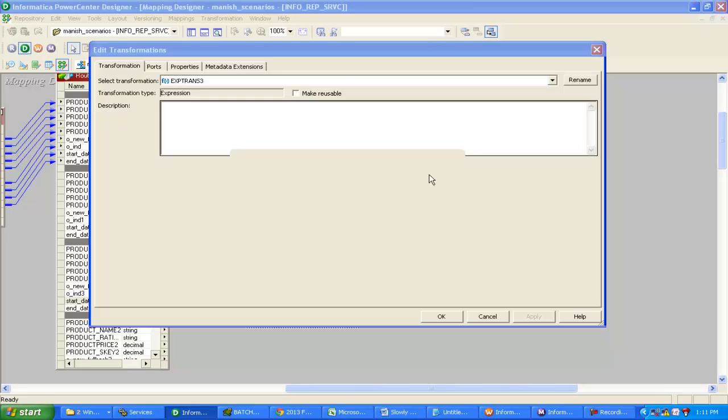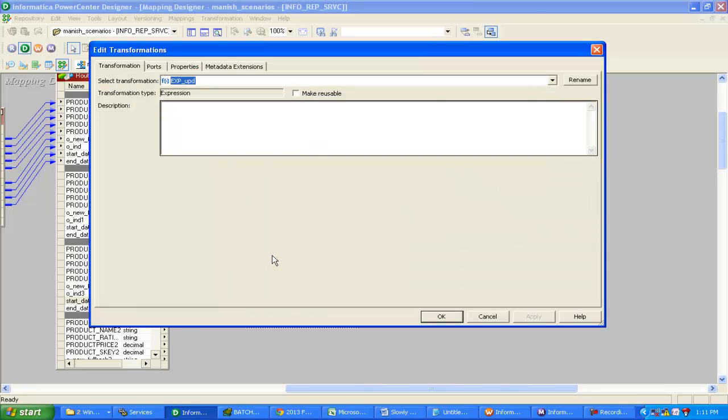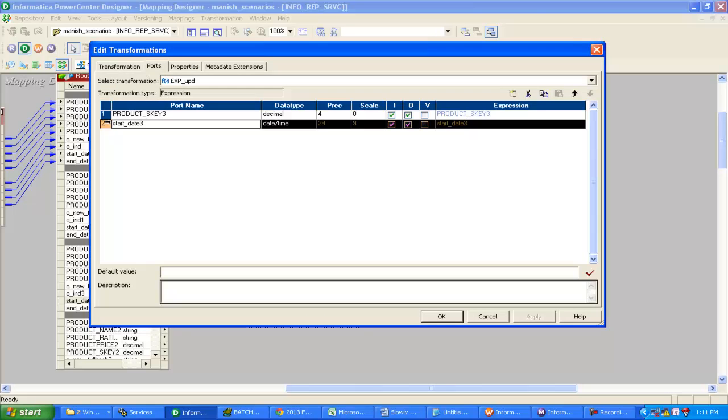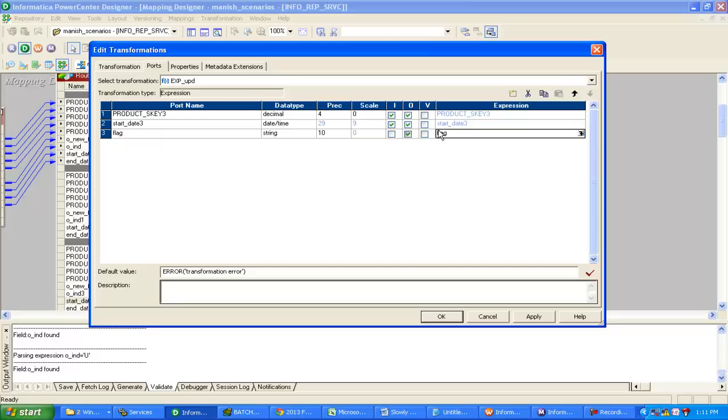Click OK. Apply. Now one more column is required here. That column is the flag column, product flag. For the updated record it will be N.